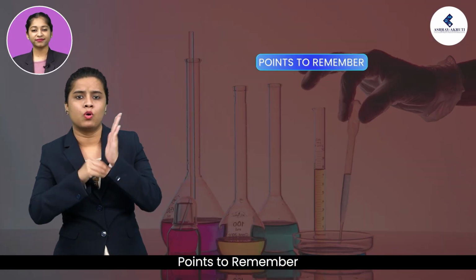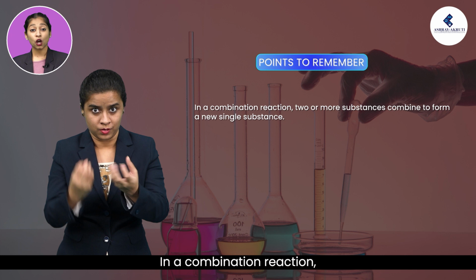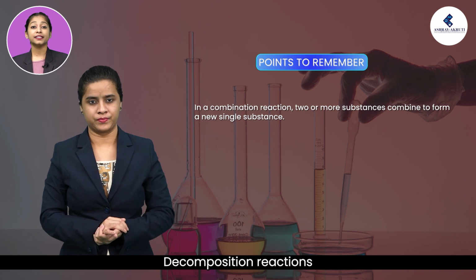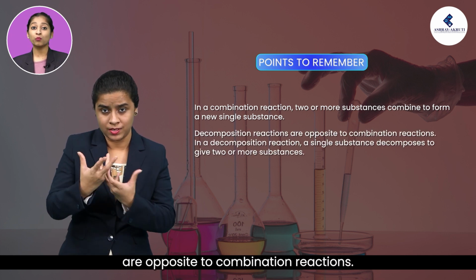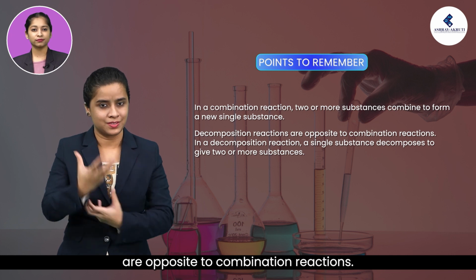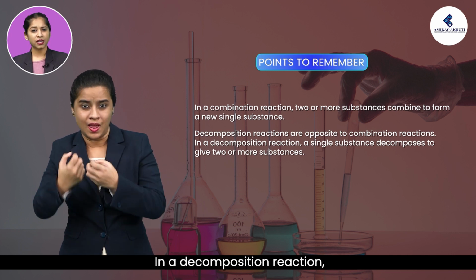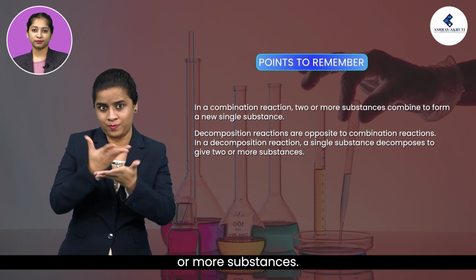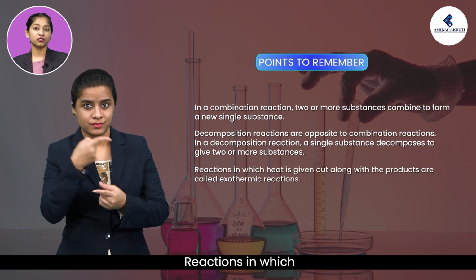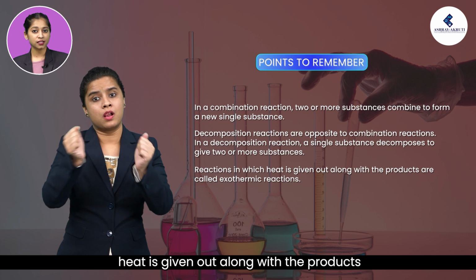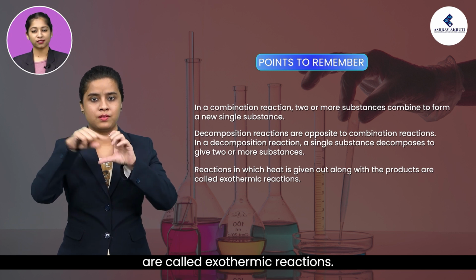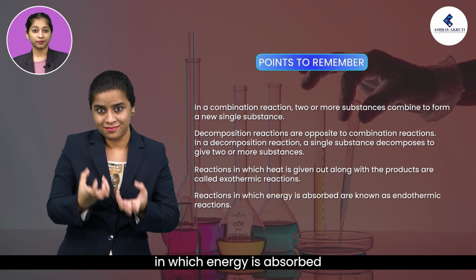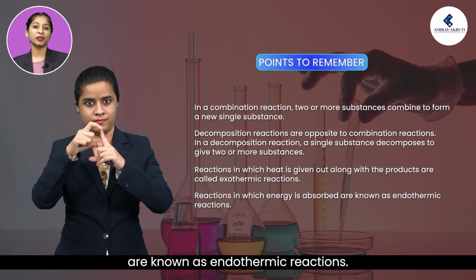Points to remember. In a combination reaction, two or more substances combine to form a new single substance. Decomposition reactions are opposite to combination reactions. In a decomposition reaction, a single substance decomposes to give two or more substances. Reactions in which heat is given out along with the products are called exothermic reactions. Reactions in which energy is absorbed are known as endothermic reactions.